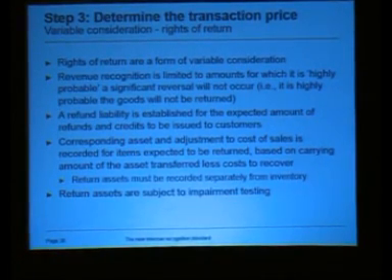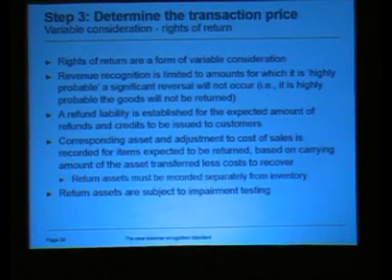So therefore, let's say if I sell you 100 units of a particular good and you believe 25 units will be returned back, you recognize sales only for 75 units, and for the 25 units you have received cash, what are you going to do? Treat it as a deferred sales or a contract liability, right? So you recognize revenue only to the extent you believe that the sale has been consummated. To the extent it is highly probable that goods will be returned back, you do not recognize the sales, but you create a contract liability.